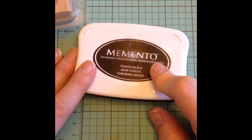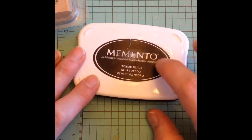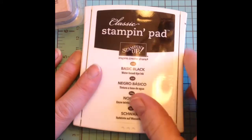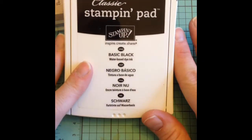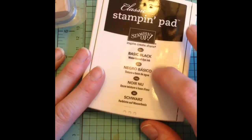The next kind of ink that you could use is Memento. This works really well with the alcohol markers. I don't know if this one smears or not. I don't know that I've used it with other markers, so we'll try that as we go. Another ink you can use is a pigment ink. Stampin' Up! has pigment inks. There are lots of different brands at all the different stores, but this is just a nice one that prints, or you can stamp out an image and color inside. And then there are also colored inks.